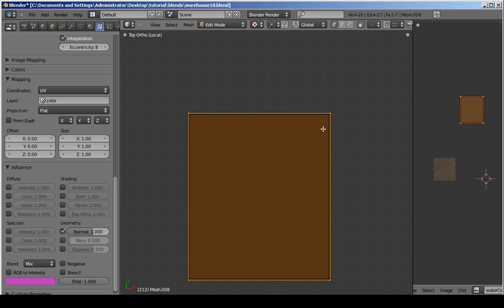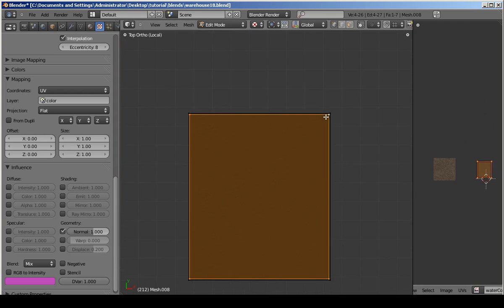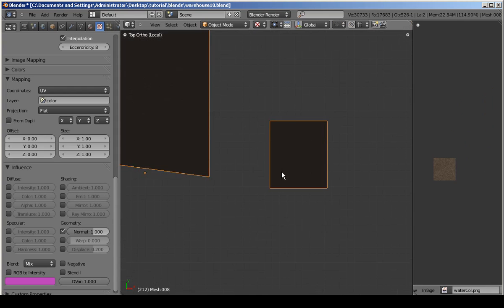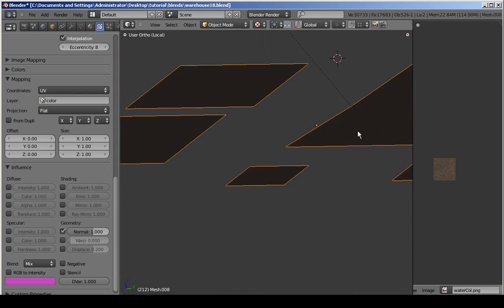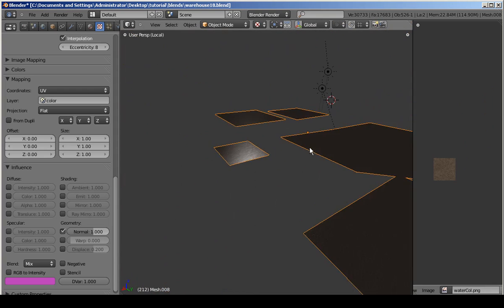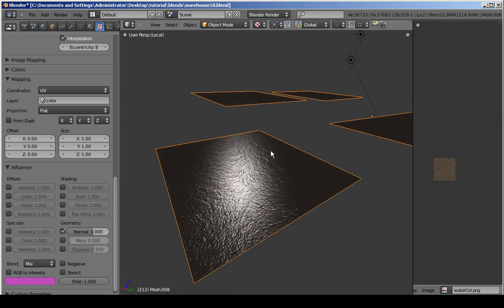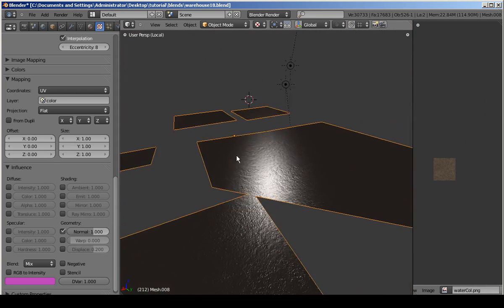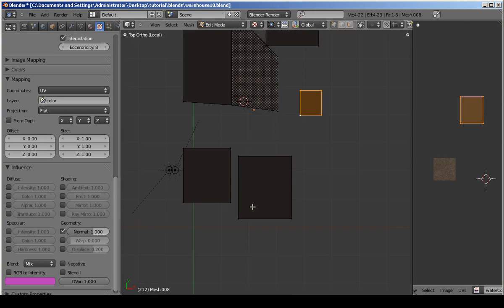Also make sure that you scale the UVs to suit the new scale of the puddle that you just duplicated. And that appears to be working. So we found a solution. It's a stupid one. Should not be necessary, but it's Blender.